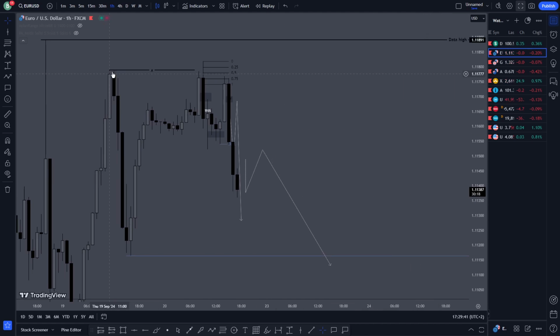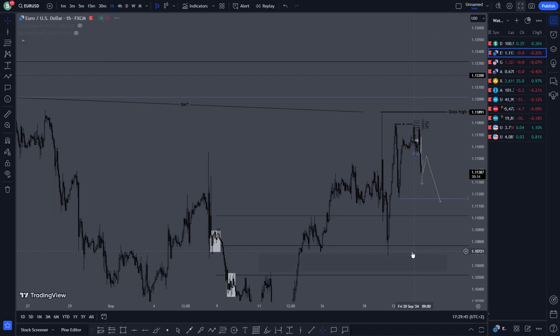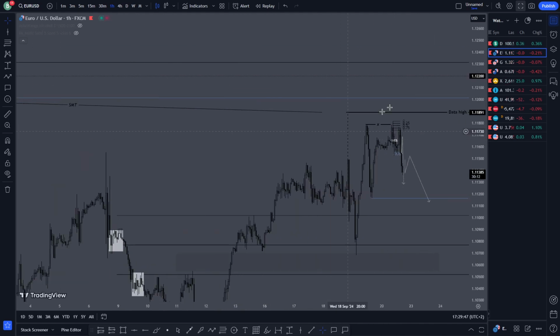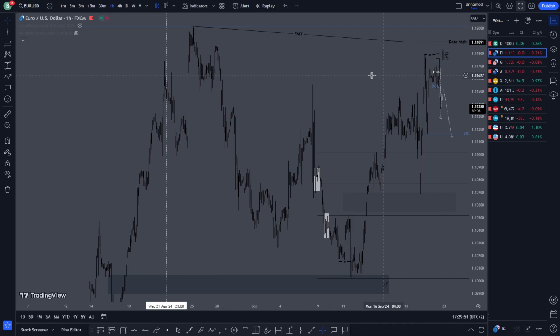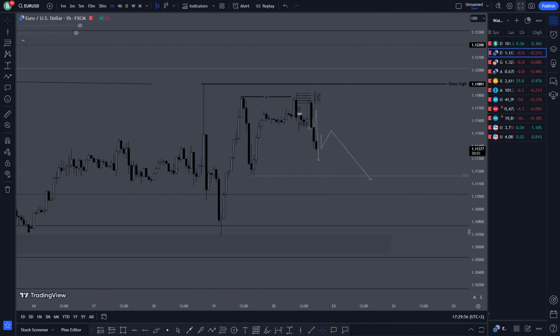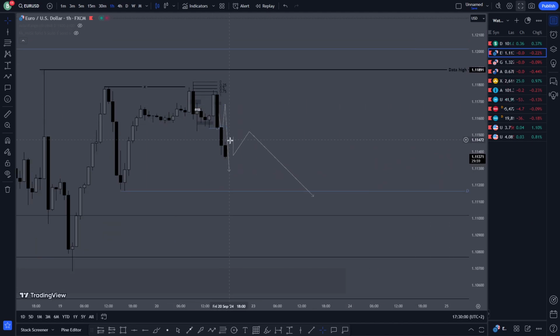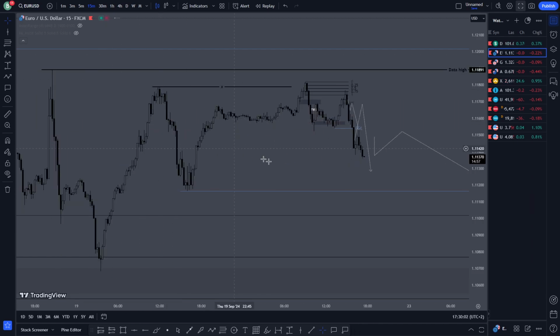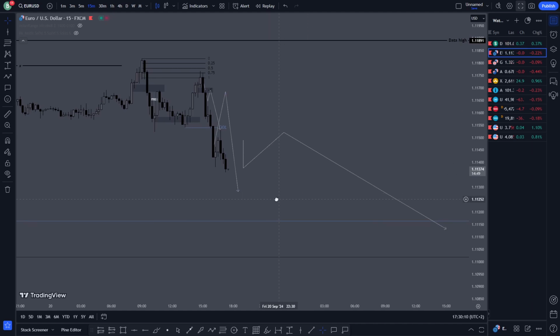So it was nice: liquidity sweep, relative equal highs, nice SMT. It's so clear. Taking out the high on EU, not taking out the high. So now it seems like I'm predicting everything beautifully. I thought we were going to get a nice push to the upside to this inversion fair value gap and order block again, but it seems like we're not going to get that.